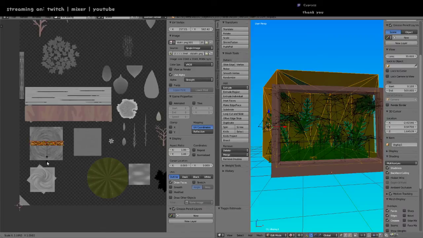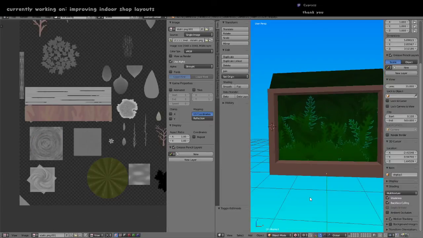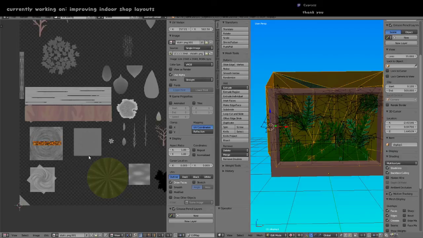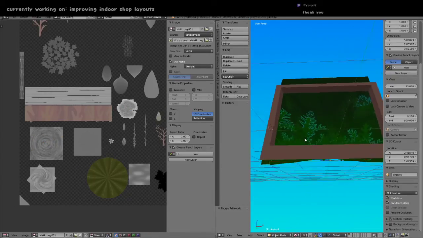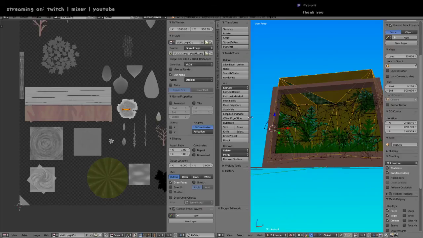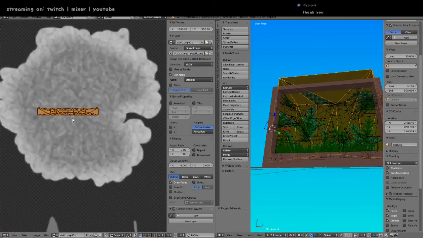What am I doing? Alright, I'll stick to this one. Hopefully the weird stretching is not too weird. I'm sure it will be. We can try to mitigate that.